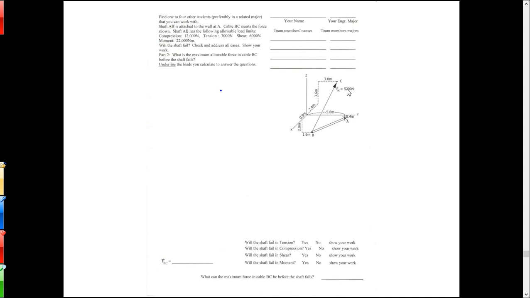So the first thing to do is to come up with the coordinates of A, B, and C. Based on these dimensions, come up with those coordinates. All right, so you could pause the recording here and give that a run, and then we'll have a look at what you ought to be coming up with.